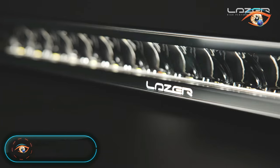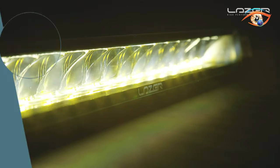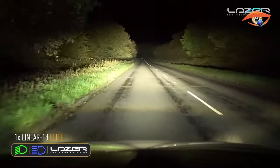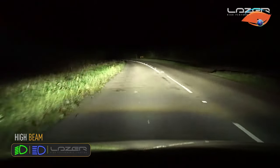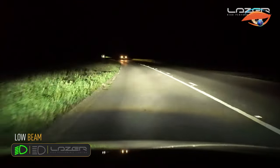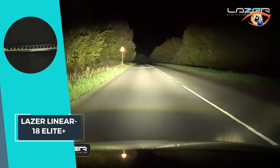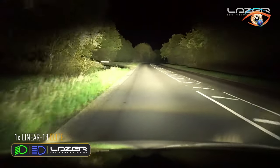The Laser Linear 18 Elite Plus stands as the epitome of excellence in slimline auxiliary high-beam driving lights. This lighting powerhouse boasts a unique combination of highly efficient white and PC yellow LEDs, with the latter optimized for challenging conditions like snow, fog, or dust. The white light is EC-approved to Reg 149 for on-road use thanks to the cutting-edge eBoost technology. The Laser Linear 18 Elite Plus comes with a one-lamp wiring kit and a momentary switch for easy mode switching, and its memory function recalls preferred lighting modes, enhancing user convenience.